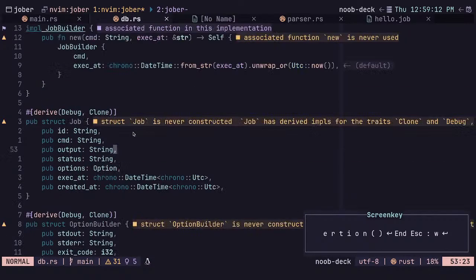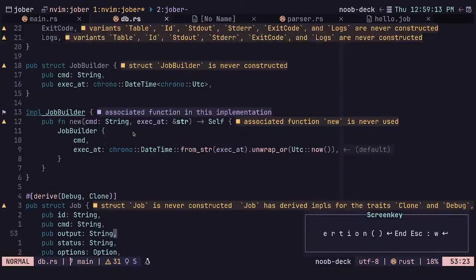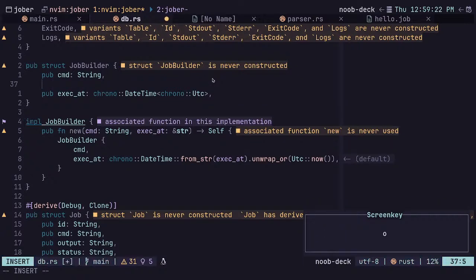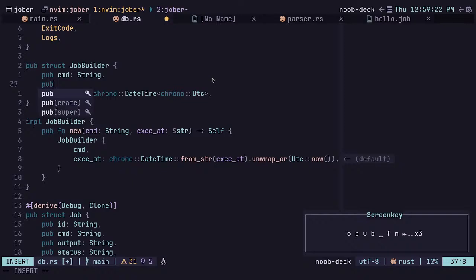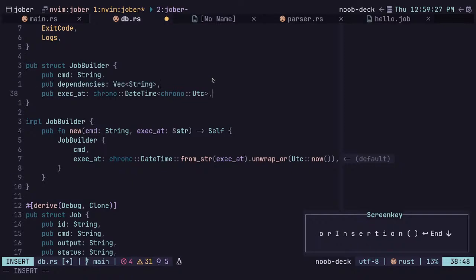And I do not have any idea how to accommodate that. Yeah, I'm clueless. Pub dependencies would be a vec of string.